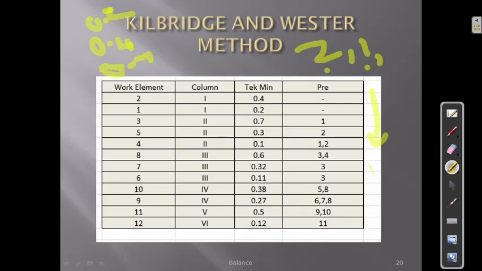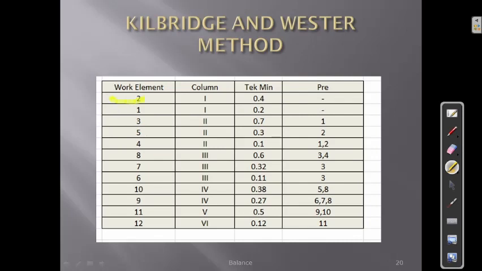See what will be the result for this, 1.3. So we cannot take this work element number 3, because it will exceed. So we have to check what are the things we can take. We can take this work element, 0.3, yes, because it does not exceed that TC time, that 1 minute. So we can take this work element number 5.